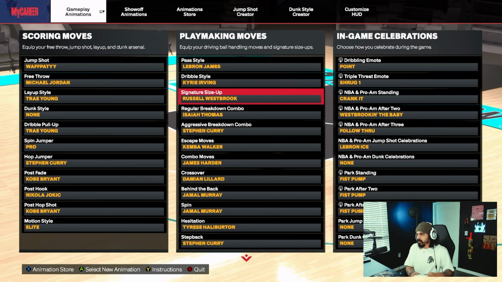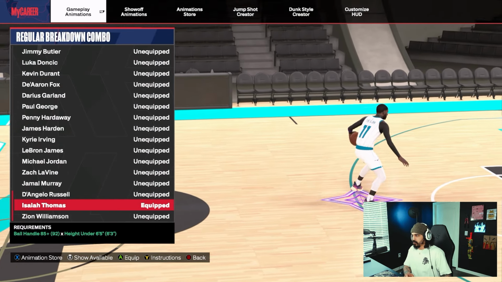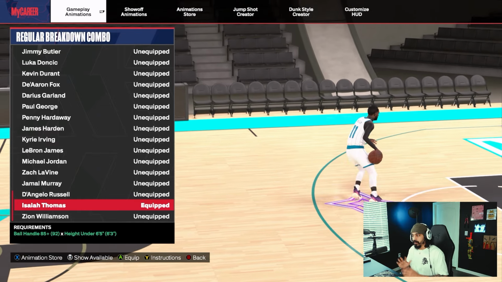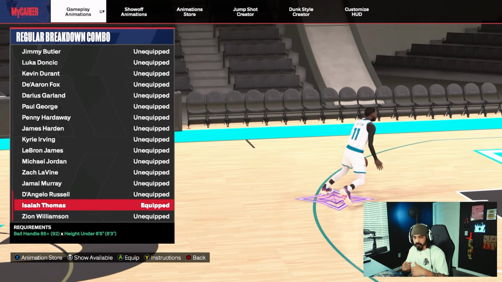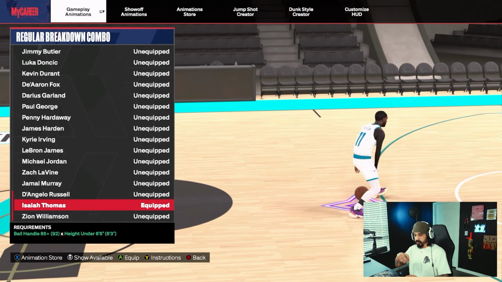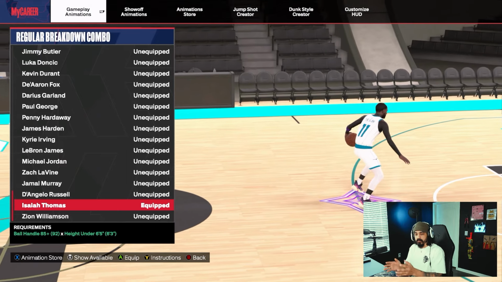For instance, if you look at this regular breakdown combo from Isaiah Thomas, right? All of that movement right there is literally just from flicking your stick up. And that's it, right? So rather than me myself go left, right with a cancel or whatever it is, I'm literally just standing at the top of the key like this, and I flick my right stick up just once, just a flick, and it'll do this. This whole sequence is what it'll do.